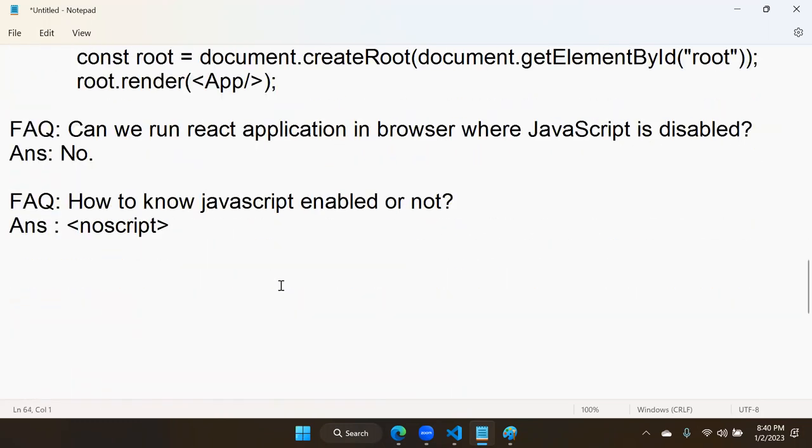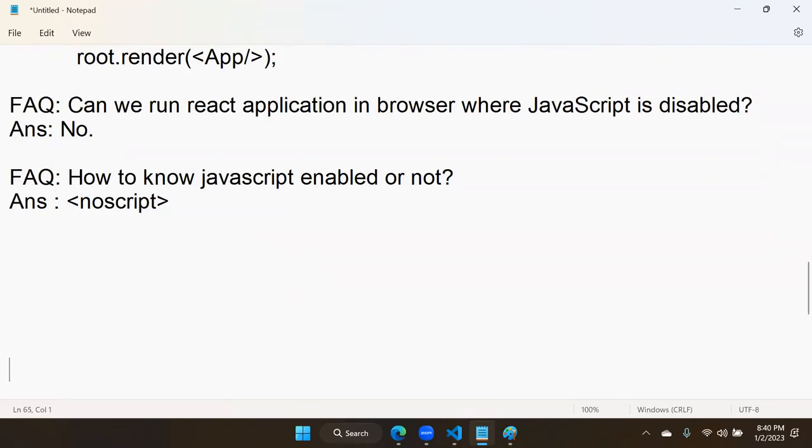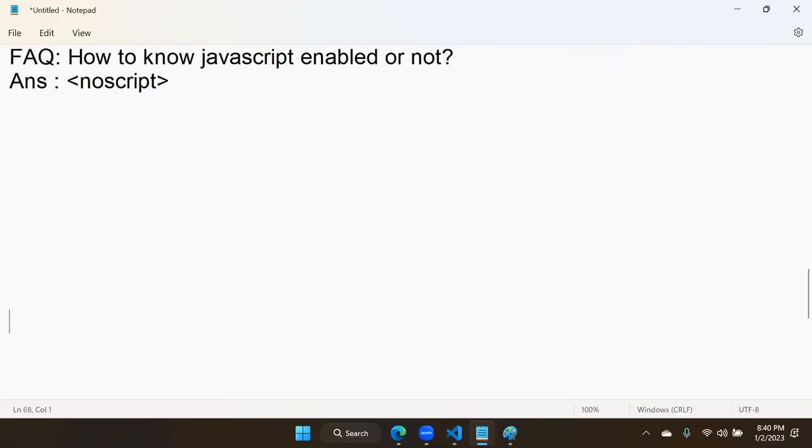I hope you got clarity on where to make the changes. That means when you request your application, it starts with index. The logic for index comes from index.js, but in index.js, a component is rendered, and that component is by default the App component. Now we will learn how to create our own components. Let's see how to create our own components.